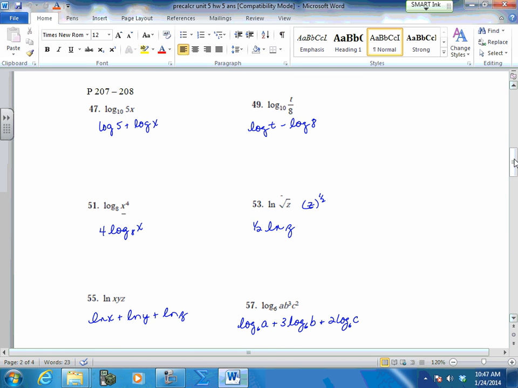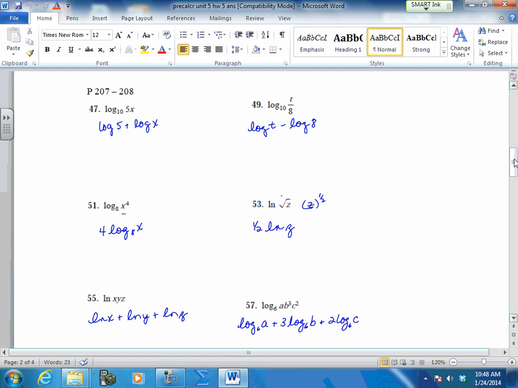Okay. These guys, you had to use your log rules. You have 3.5 rules. Your product rule: when we multiply like bases, we add. So a product for logs, we're adding them. Your quotient rule: when we divide like bases for exponents, we subtract the exponents. So you're separating the quotient into a subtraction. Your power rule to bring it down. And your little half rule that we have, the 3.5, is to get the radical out of there first. So, go through these and tell me which ones you have a question with.